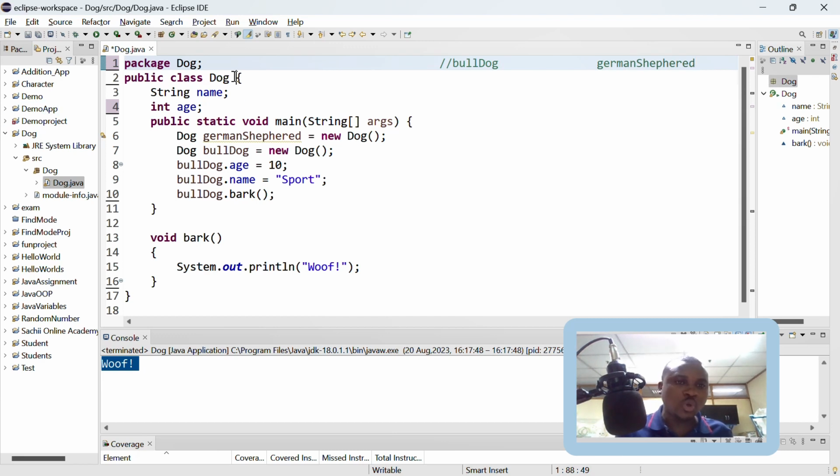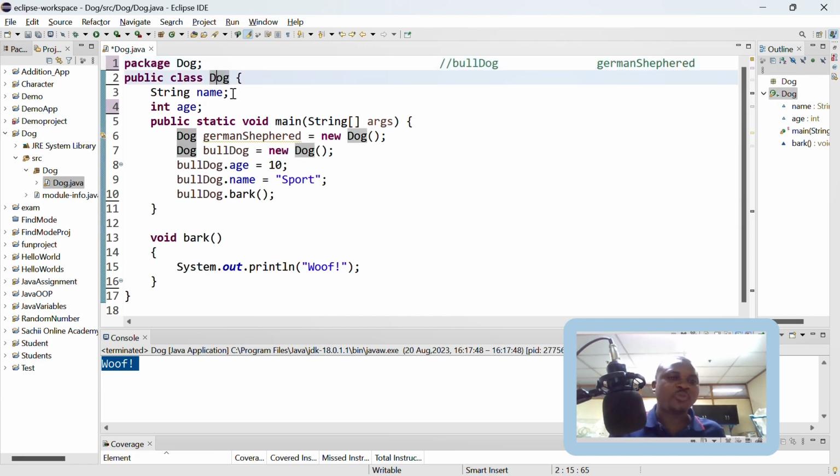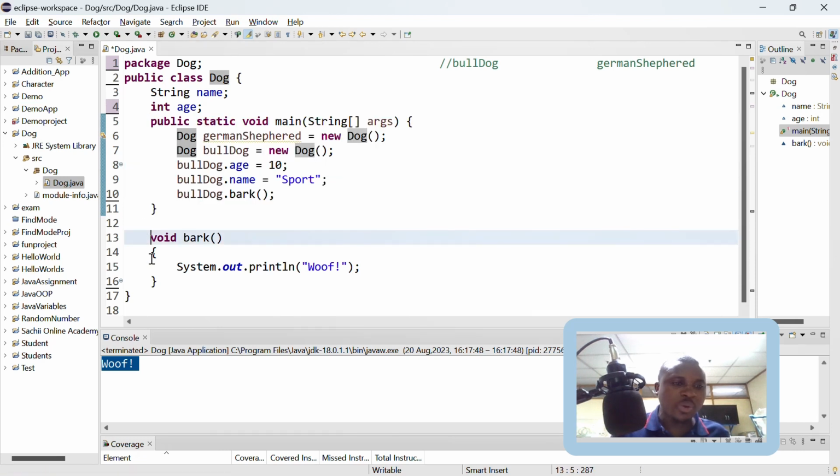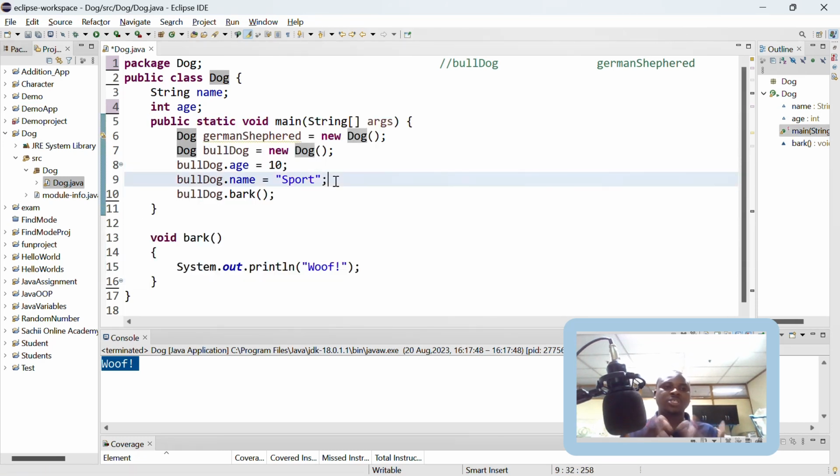We have the Dog class, with the name, the age, as well as these methods. We said earlier that a class is a blueprint from which objects can be created. This class is capable of encompassing all the dogs, because we know that all the dogs can bark, and all the dogs have a name and an age, so you can create a lot of objects from this one.